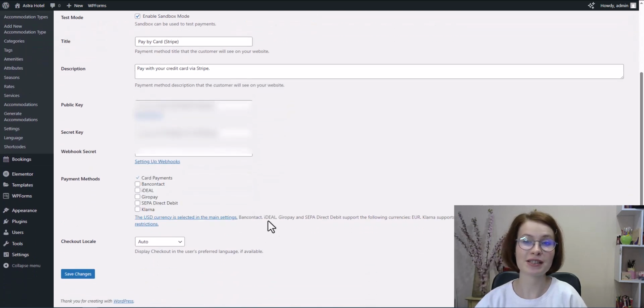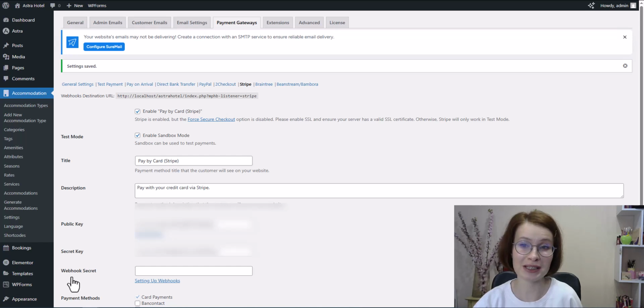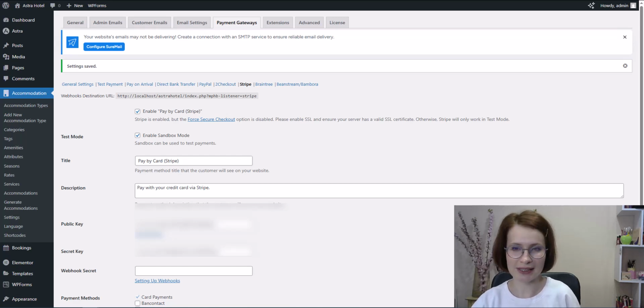Now, of course, there is a lot more the plugin can do, tons of features, tons of settings to explore, but for now, we're sticking to the quick start setup. Next up, we'll move on to the design tweaks.